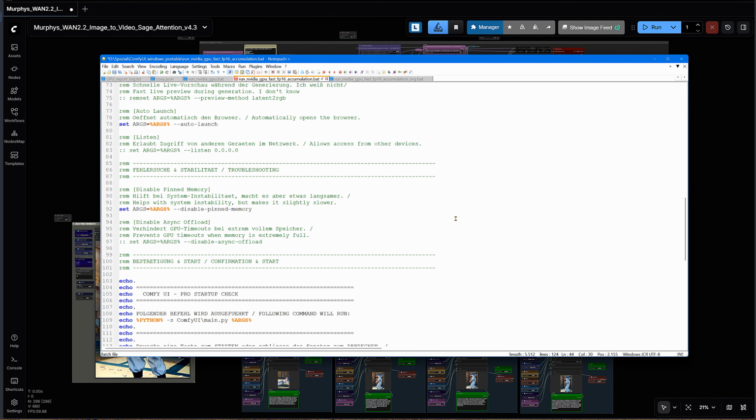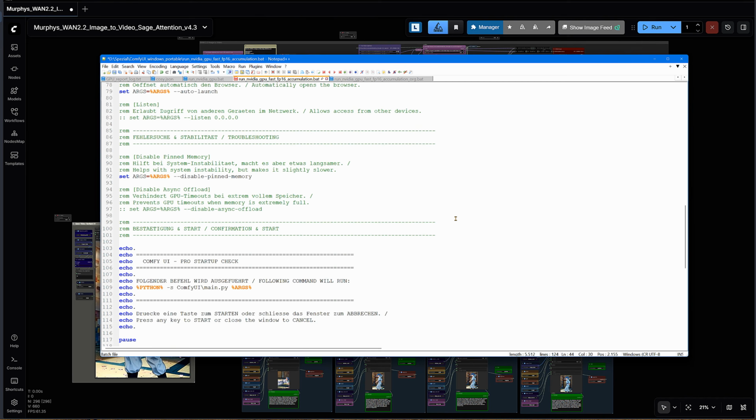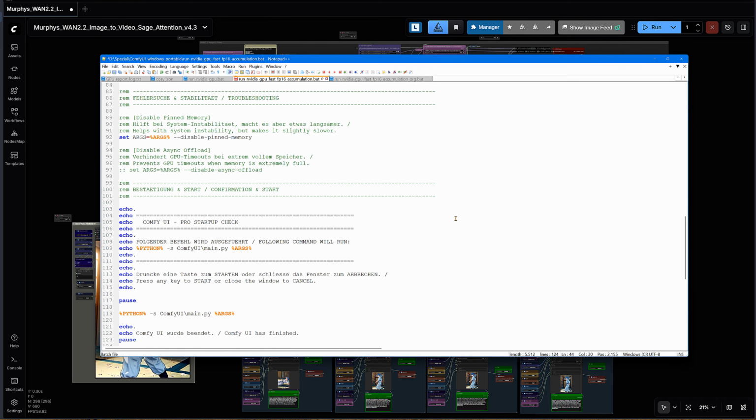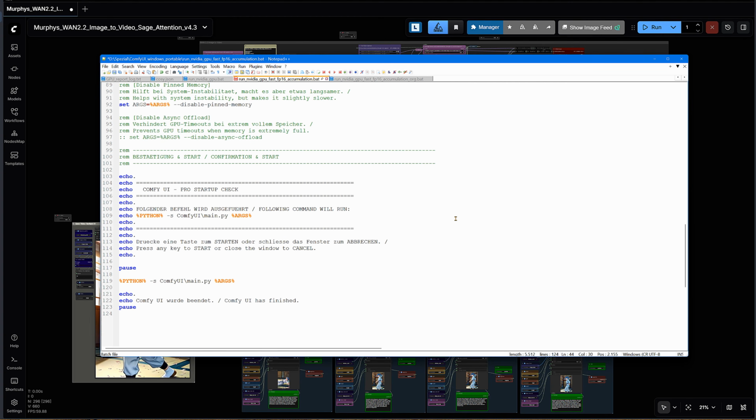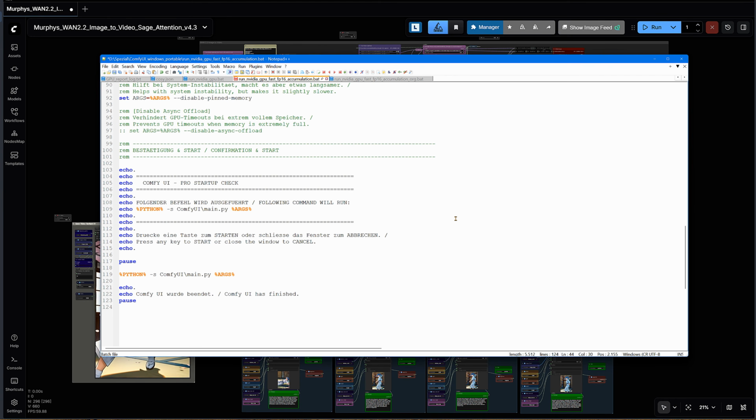But for now, let us show you our personal settings. We are running an RTX 4080 with 96 GB of RAM. On our rig, we only activated the fast FP16 accumulation and disabled the pinned memory. It runs rock solid for us, and we do not feel any speed loss at all. Let us take a look at the screen and see how to set it up.